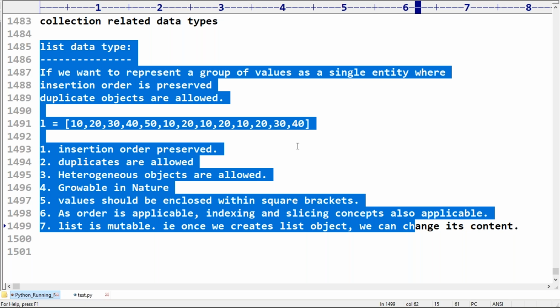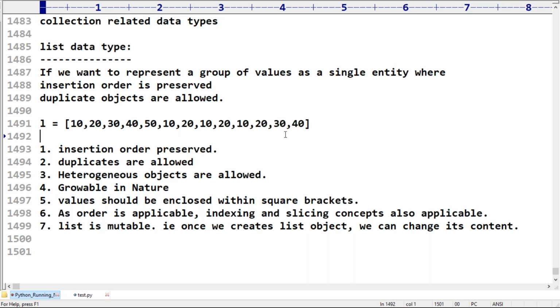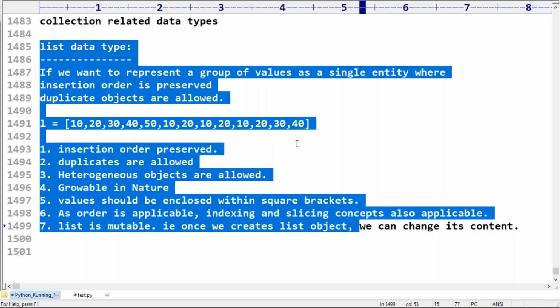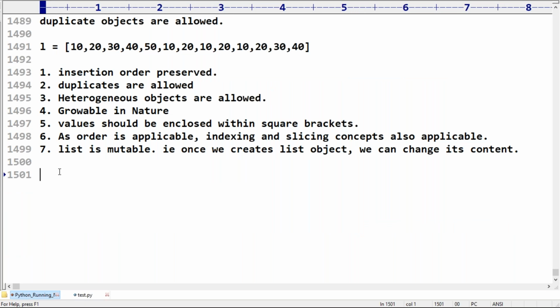Everyone got the basic idea. Yes, of course, list is a separate topic; 2 or 3 sessions we have to spend there, where we will discuss much more. Someone asked, sir, append always adds at the end. I want to insert somewhere in the middle, what is the way? I want to remove an existing element, what is the way? Multiple methods are there. All those things we will discuss in the list topic. Just try to get the basic idea.